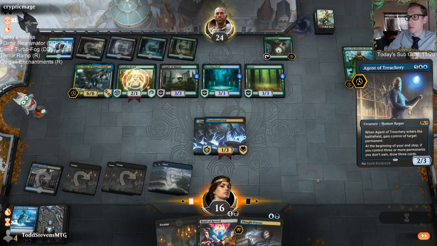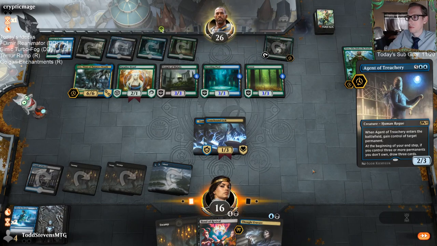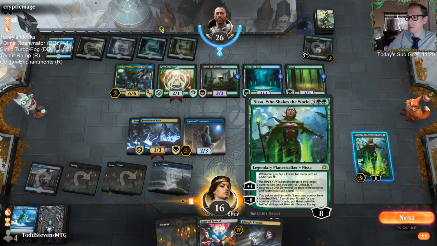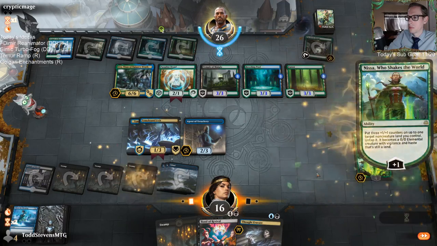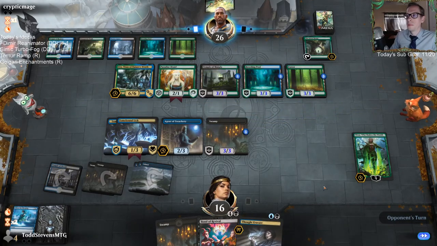I don't know if I'm supposed to. I'm actually probably supposed to just keep the other Agent of Treachery. I mean, no, we have to steal Nissa because Nissa was about to ultimate. We'll steal Henge the next turn. We're just hoping that they kind of brick these two draws. They get two because they get their one, and then they can attack with Uro and get another.